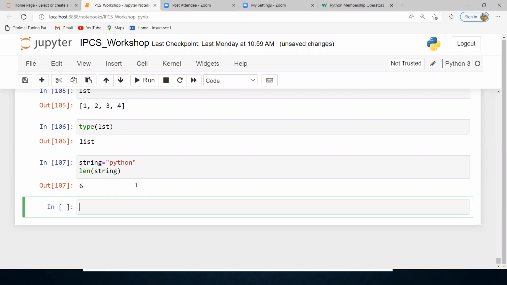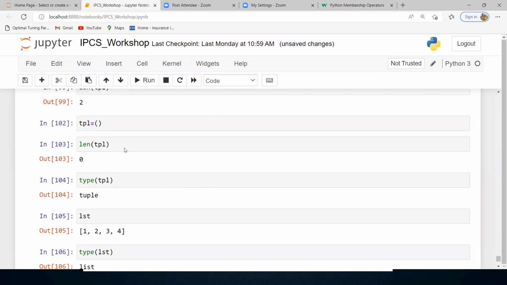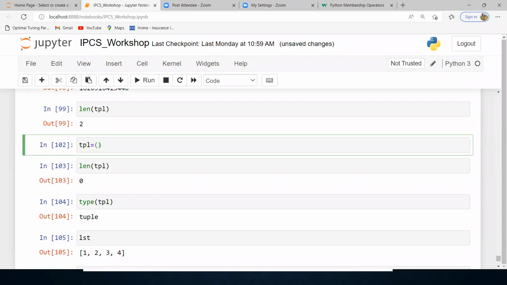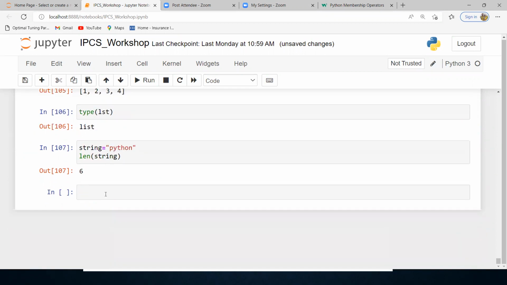Got it. This is the length function, and if the parenthesis is blank, then it will be an empty tuple. Got it.